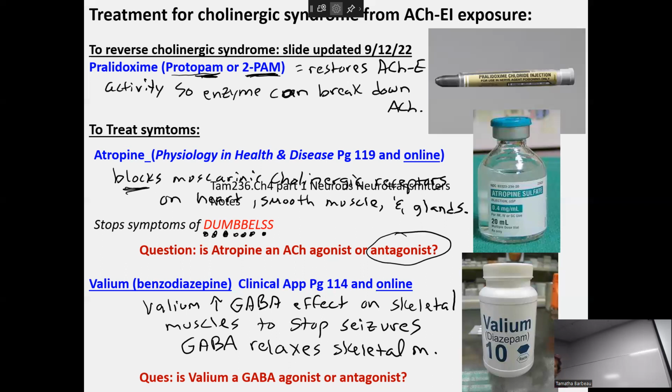So nicotinic cholinergic. Now, if I'm talking about the cholinergic receptor on your heart to slow your heart rate down during rest and digest activities, is that going to be nicotinic or muscarinic? Muscarinic, because you remember, with muscarinic you have no choice. It's autonomic. Good. Awesome. If you did that without having to look at notes, I know you're studying or you paid attention when I went over it, and that's good.